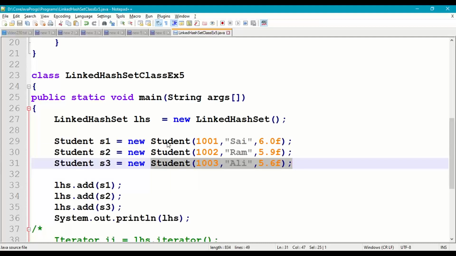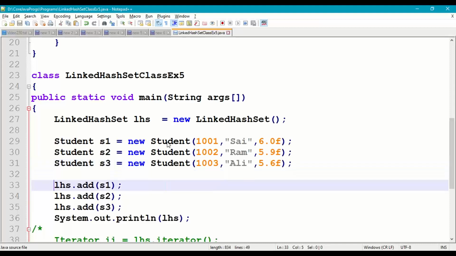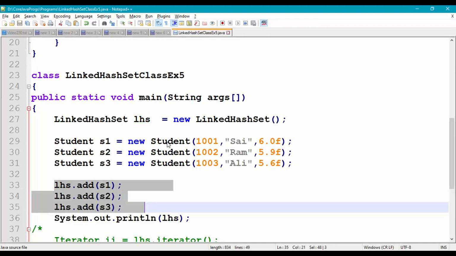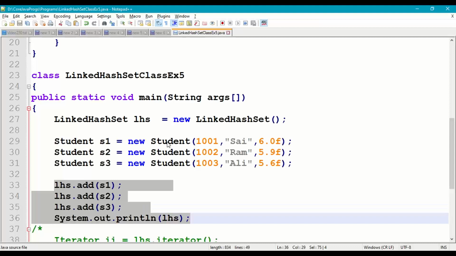These 3 objects we are going to add to the LinkedHashSet: LHS.add S1, S2, S3. Order is preserved. So let us print LHS.